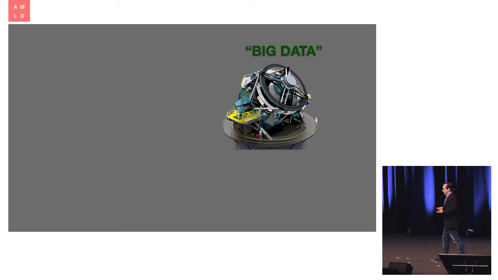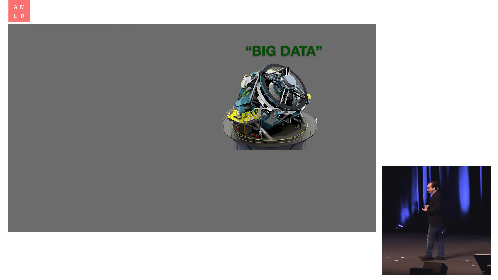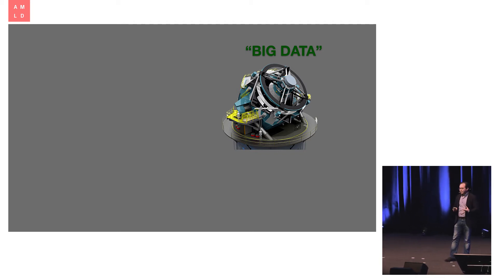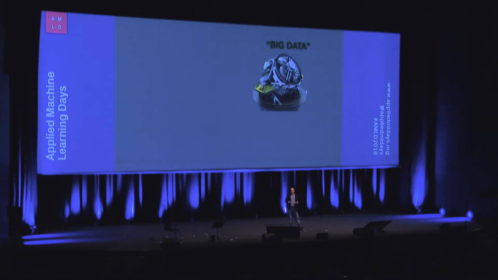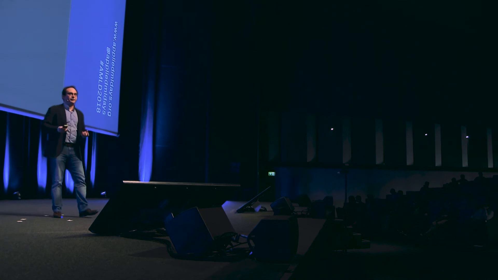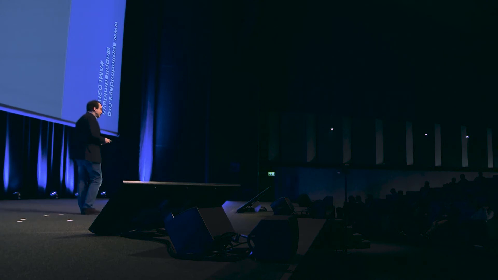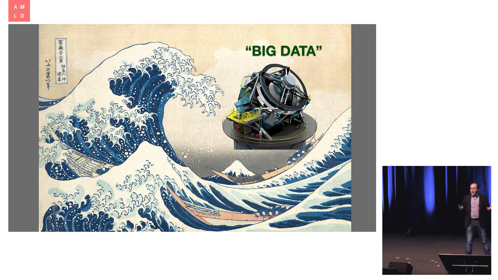At astronomy meetings, the hot word right now is big data. This has a long tradition of collaboration with computer science, going back to Alex Saleh and Jim Gray building the database for the Sloan Digital Sky Survey. At meetings they say we'll have all this big data, this telescope, the LSST, the Large Synoptic Sky Telescope. It's going to image two-thirds of the sky every three nights and generate 15 terabytes of data per night. How are we going to analyze that? People have cheesy slides like 'it's going to be a data tsunami.'